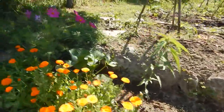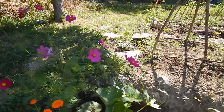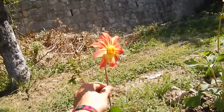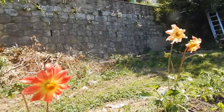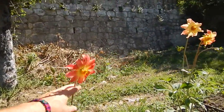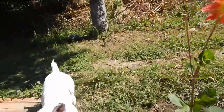And here we've got another cosmos in the shade a bit. But it's so cool, the colours on that as well, the purple. And when I left on Friday, I noticed my dahlias were going to pop out. And I got one here that's looking all red. This one came out when I was away. And it's quite interesting because the one next to it came out earlier and it's a lighter shade. Now it's more of a darker one. And then I've got 2 more coming up that haven't flowered yet. So maybe they'll be darker, who knows. It's really interesting how that happens, isn't it?